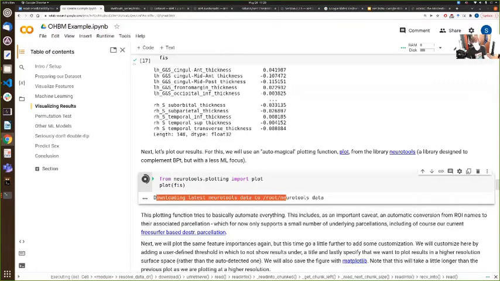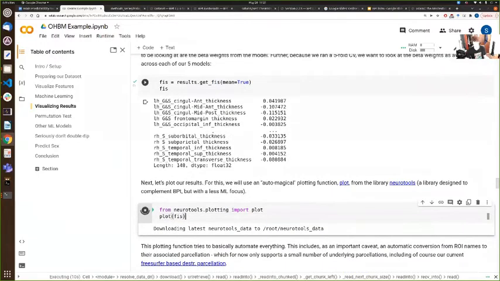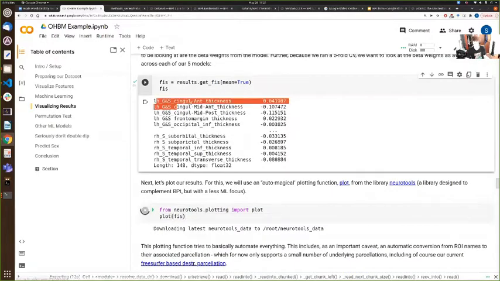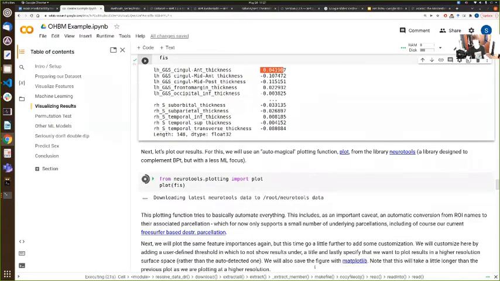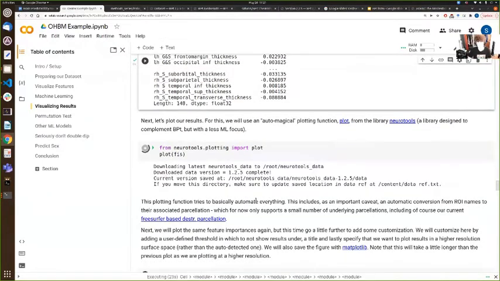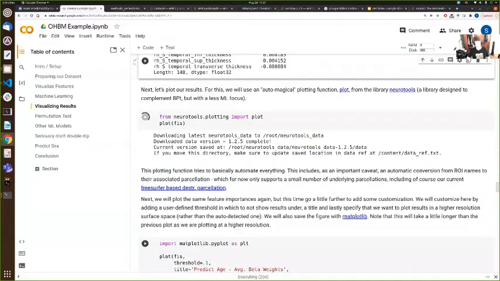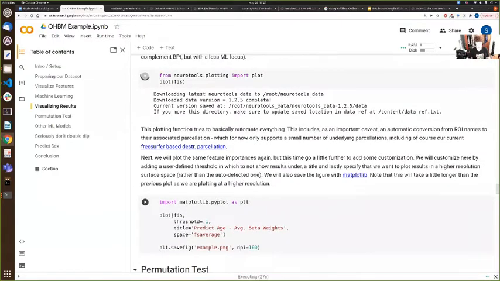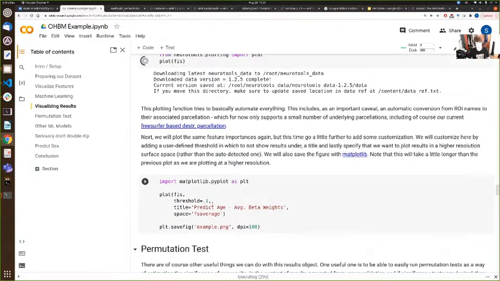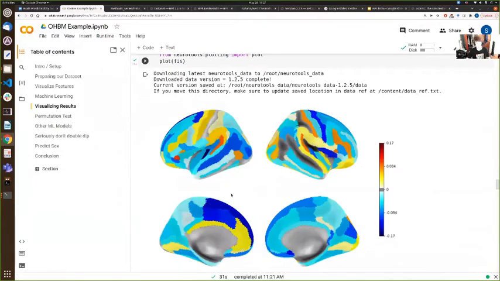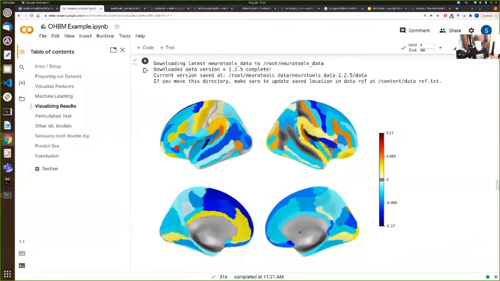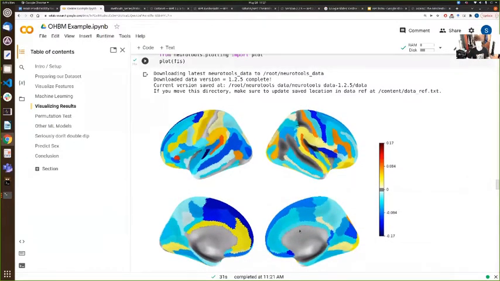It has to reference some external data, but basically the idea is it will magically look at the names of these ROIs and these values, and it should just go in and make a plot of the data. And then what we're going to do in this next part of the example is, here it goes. So, not bad, not bad.